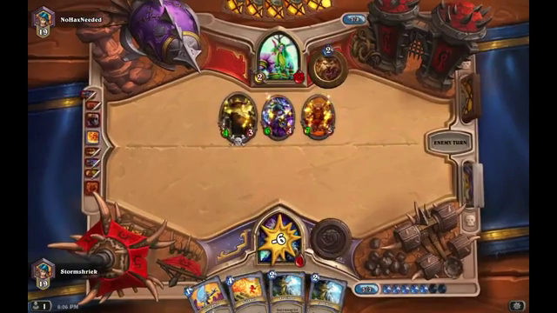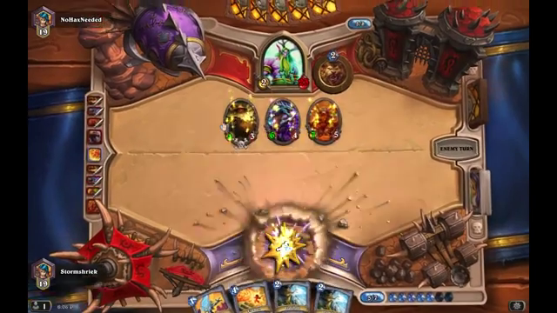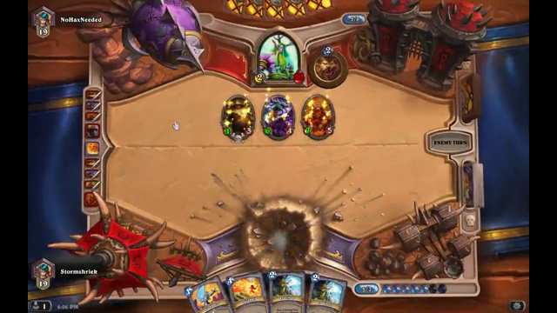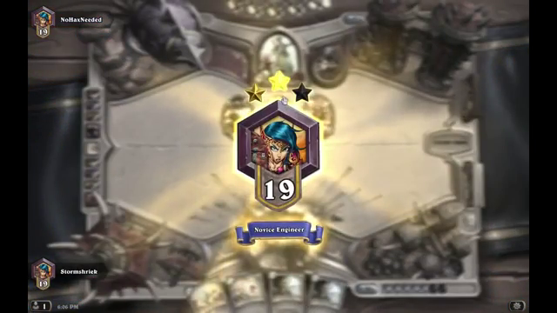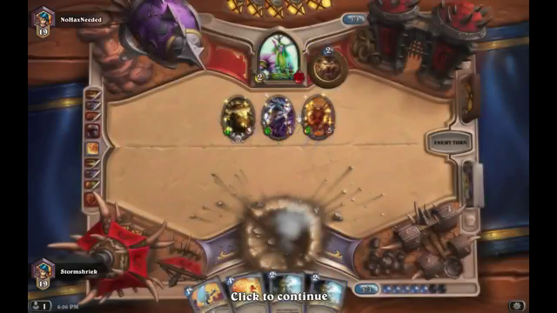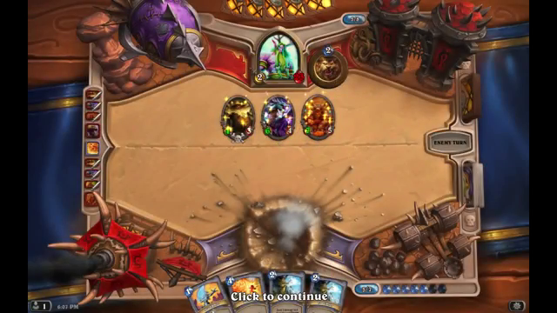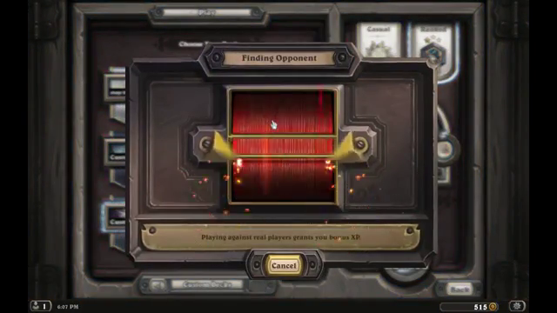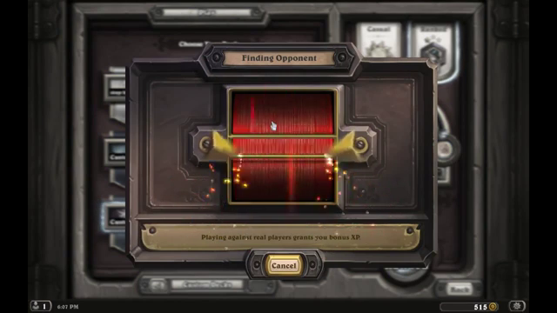I think the mistake I made was throwing out a couple creatures too early. The Apprentice and the Knife Juggler I should have just held on to. You know what? I'm going to play another game. I've got time here. Let's run another one. Well, let's see what else happens.